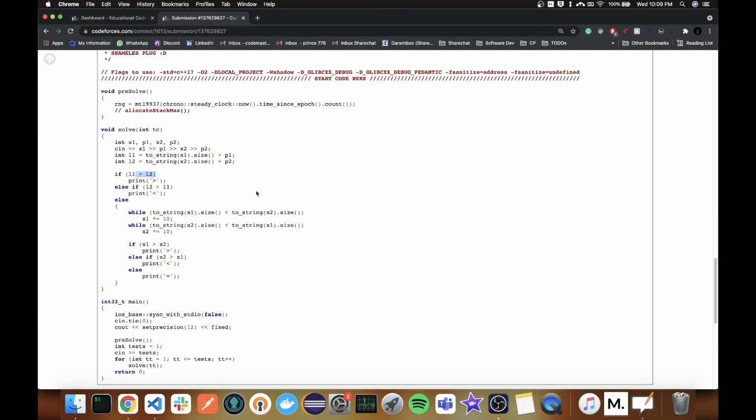To do this, what I'm doing is, as long as the length of the first number x1 is less than the length of the second number, I multiply it by 10, because we know that these two numbers are equal in the number of zeros. So I can just pad zeros on the right side of the smaller one. That's what I'm doing here.